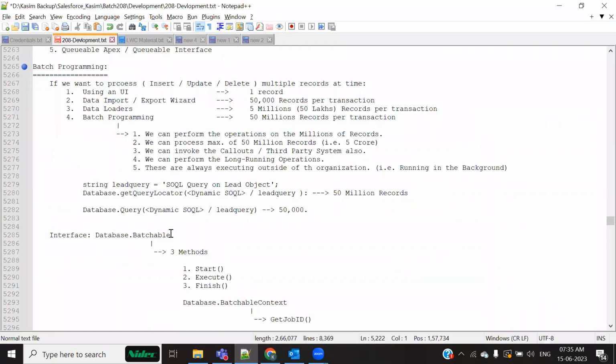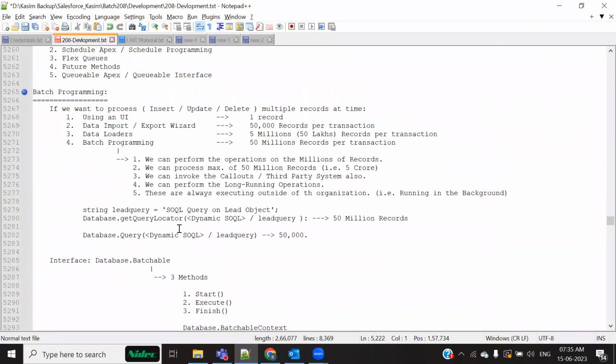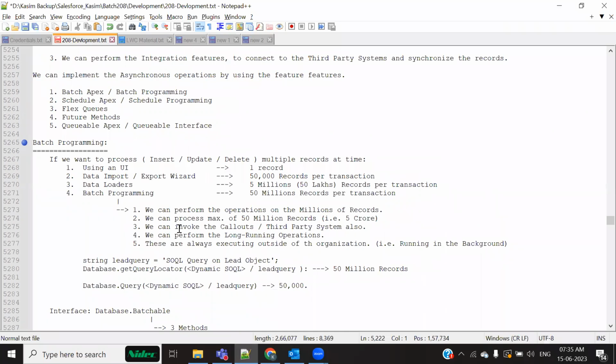Okay, so in the last session, we started with the concepts of asynchronous programming, and with the help of one diagram I told you majorly what is the difference between synchronous and asynchronous programming. Let's now try to understand what the different types are and how we are going to make use of them.